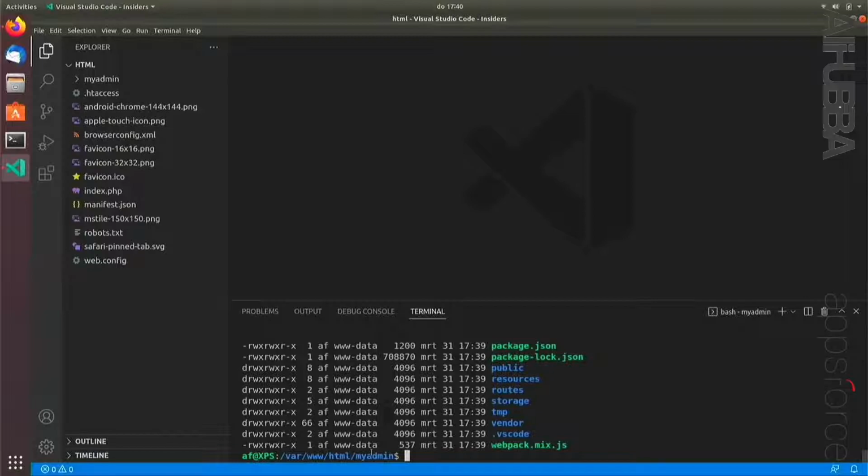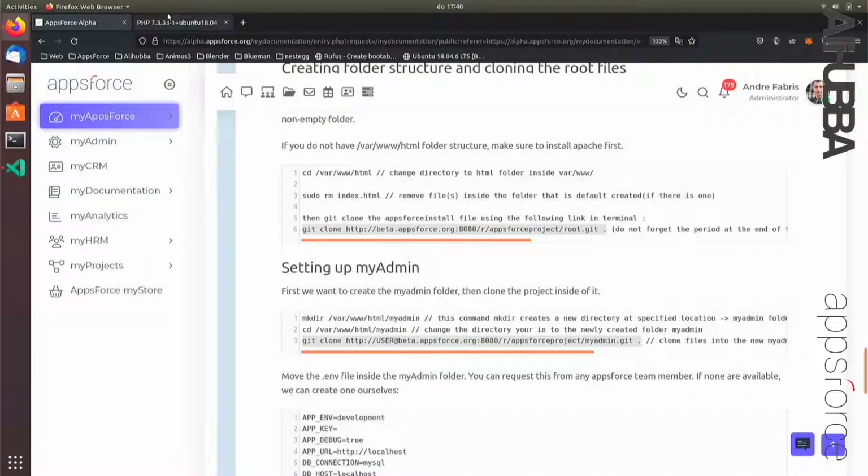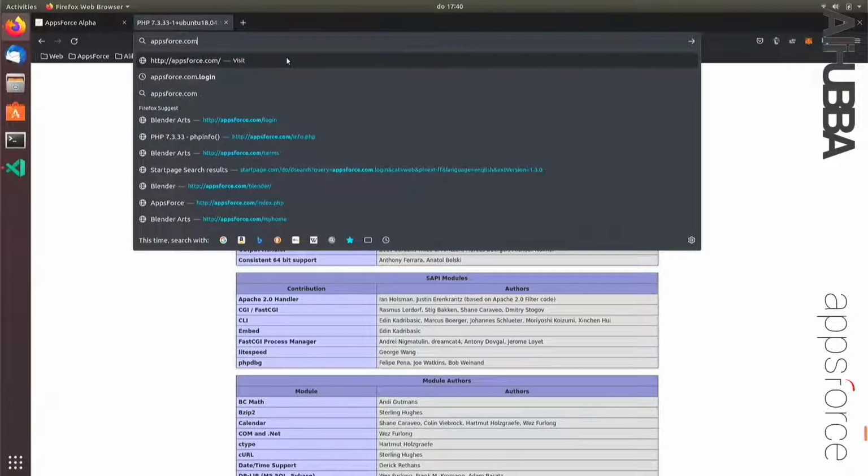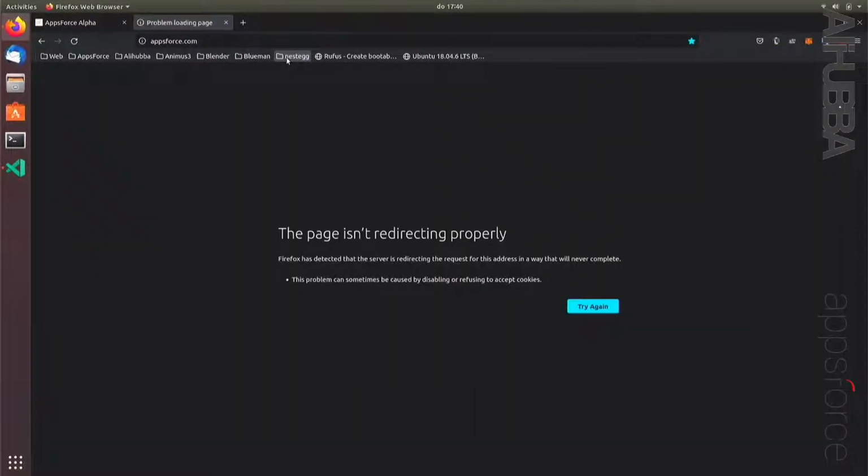But if you start running upsource now, of course it's not going to work for two reasons, because my database is not working, but there is another thing why it doesn't work. And I think I can even show you that right now. So if I go to upsource.com, it throws an error, okay?